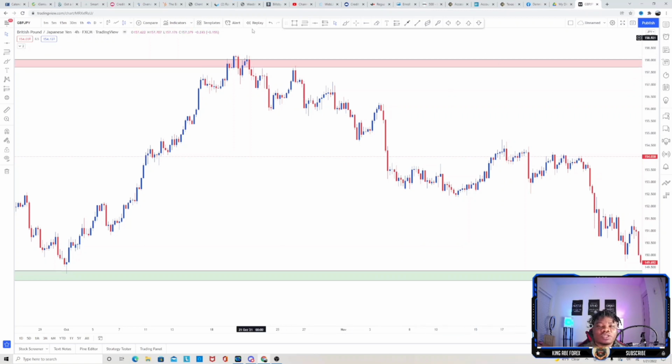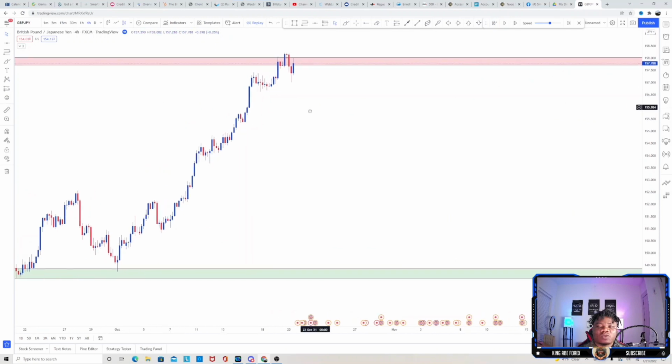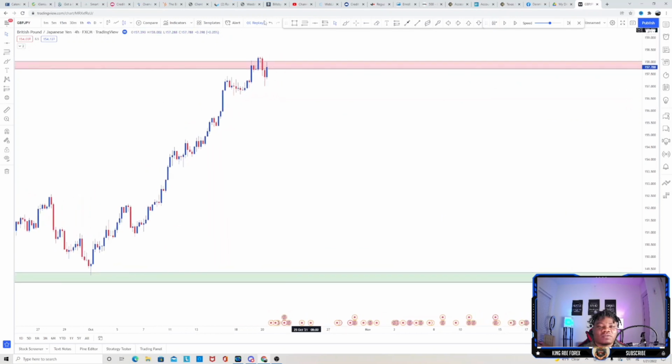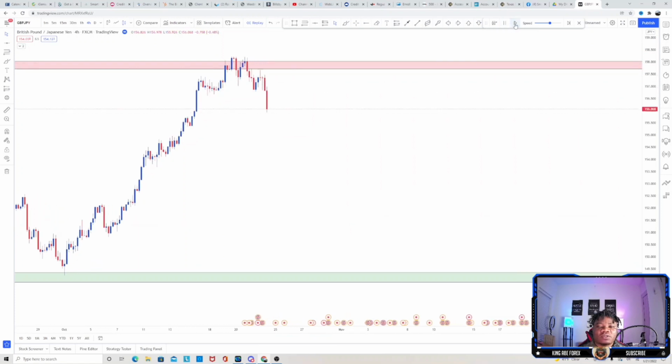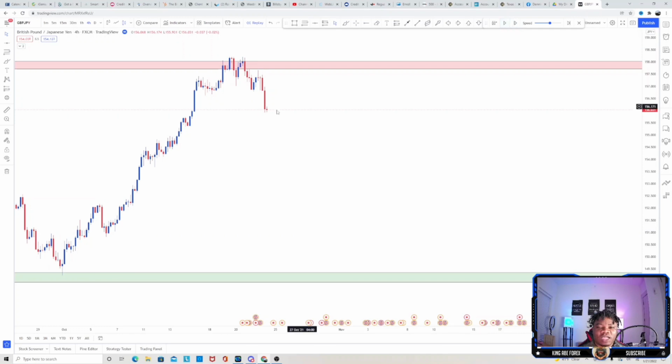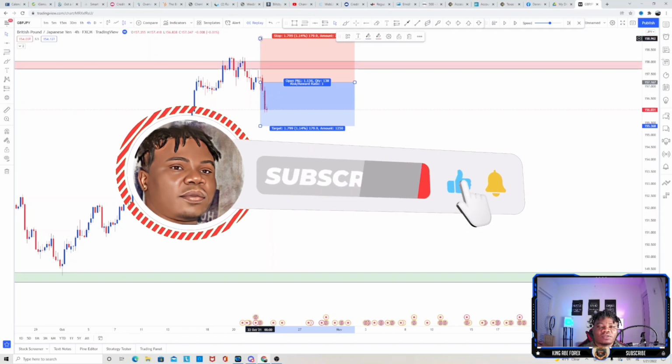Now let me put this in replay mode and show you guys where your entry is going to be. Let's just start from right here. Now once we have the break and close, all we're simply waiting for is a pullback. So let's keep looking here. We have the break and close right there. Actually, then we have this pullback. You can get in right here. So you got in this trade right over here. Now you have your entry right there.